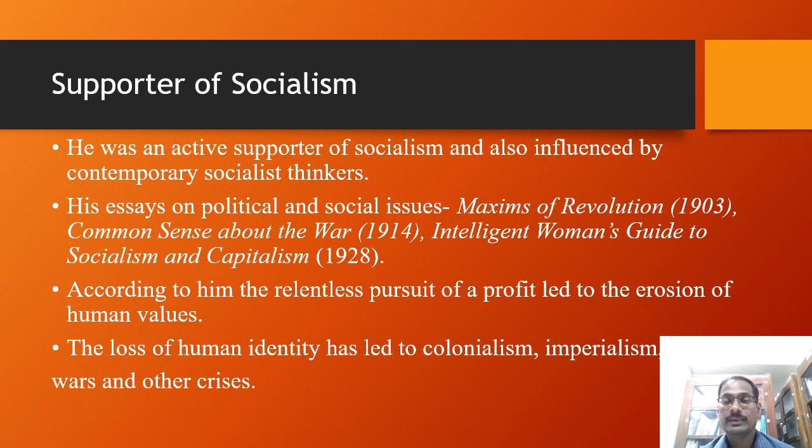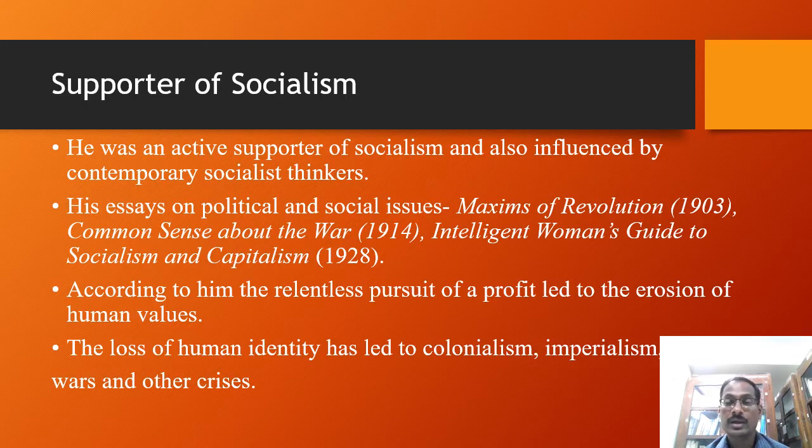According to him, the relentless, continuous pursuit of profit led to the erosion of human values. So the money-mongering nature of human beings is destroying human values, destroying the dignity of human beings. According to him, human beings are at the center and the rest of the things are in the periphery. But in modern society, profit, money, and capitalism are the buzzwords, which he criticizes very severely.